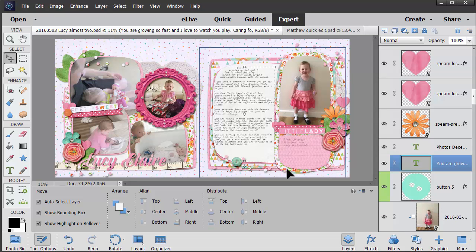So if you're using an older computer or you like to do a lot of artistic work on your layers, you might really appreciate having those smart objects turned off if that works for you.